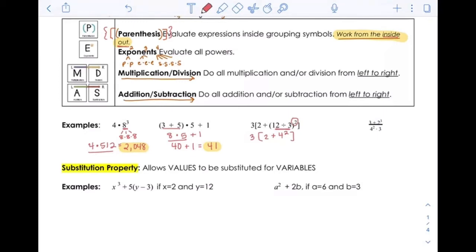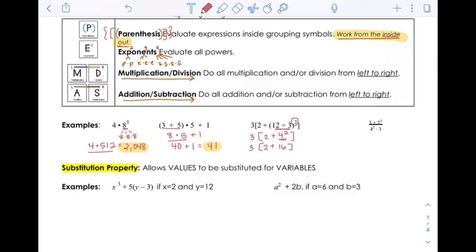So I just simplified this quite a bit. So now I'm going to see what I should do next. Well, we still have parentheses, so I want to look inside those parentheses, but inside the parentheses we have addition and we also have an exponent. The first thing we're going to do is the exponent. So I'm going to do 4 squared. What 4 squared means is 4 times 4. 4 times 4 is 16 plus 2. Keep the brackets or parentheses because I haven't solved everything in there yet, and the 3 drops down.